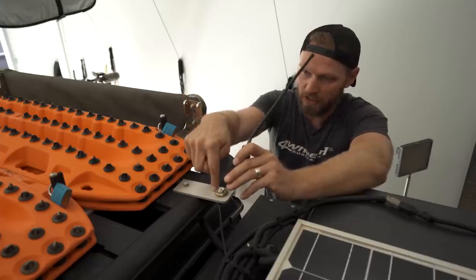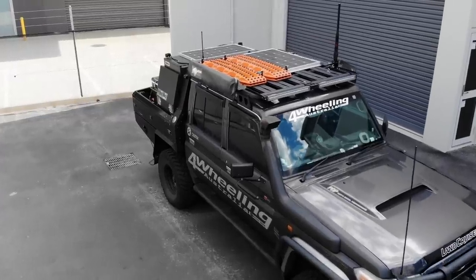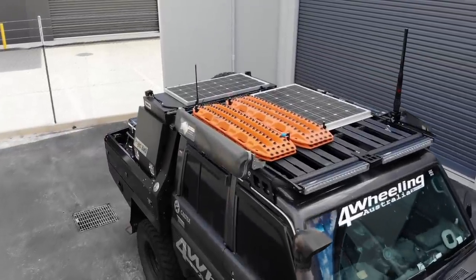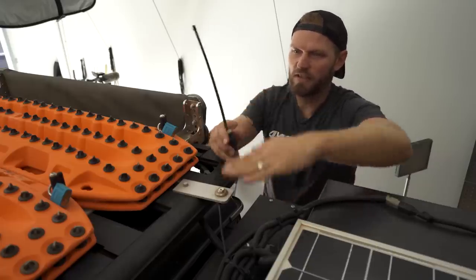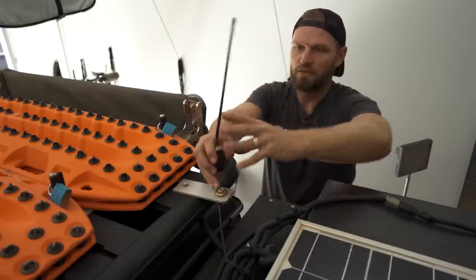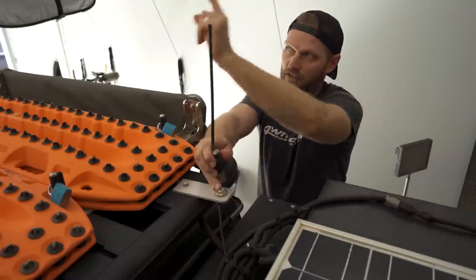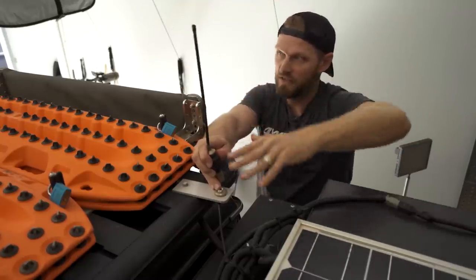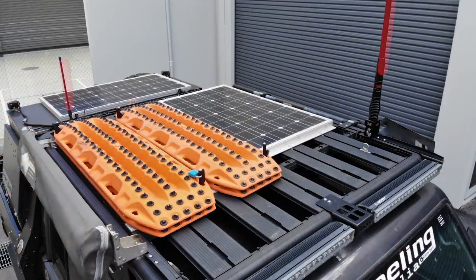We are going to put it right here as well, and then that keeps the antennas as far away as possible on this roof rack on a diagonal. So I think we got nearly 2 meters there on a diagonal. What you want to be is at least 1.5 meters away, and you don't want the same height antenna because this will be casting from this whole bit here out in a 360 degree radius. That'll be casting up higher because it's elevated, so that way I shouldn't get interference. I reckon that's going to work really well. So I'm looking forward to testing it out, but with both antennas up here, I'm going to get supreme coverage.